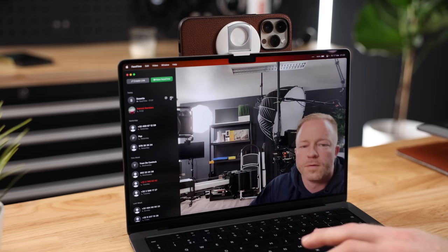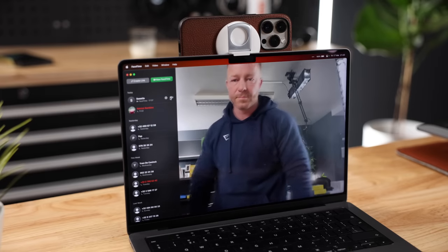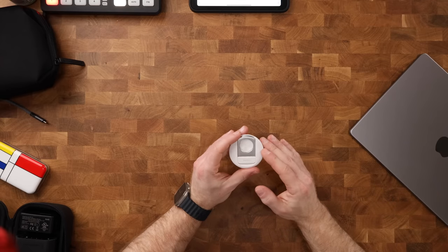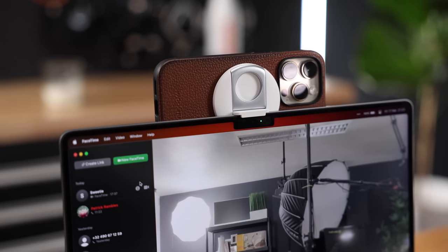If you want to do a quick conference call in the coffee shop or wherever you are, you're obviously not carrying your webcam. You can use the internal cam on the MacBook, but that's really not much better than the one on the studio display. Since most Mac users carry around an iPhone anyway, you might as well put those beautiful cameras to use, which you can do in macOS Ventura. The only thing you'll have to bring extra is something to prop up your phone as a camera, which is why Belkin invented this little iPhone mount specifically designed to mount your iPhone to your MacBook screen to be used as a webcam. No need for a special case or anything like that — this simply attaches via MagSafe onto your phone itself or whatever case you're carrying and voila, you're done. They even added a little kickstand so you can use it to watch some content, or maybe hold it for texting.